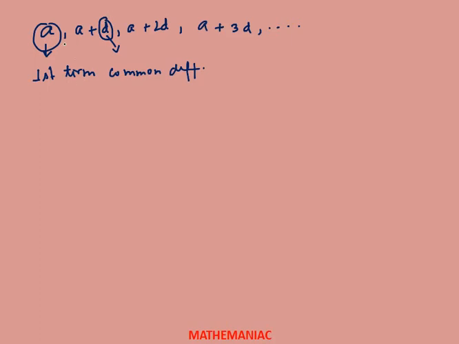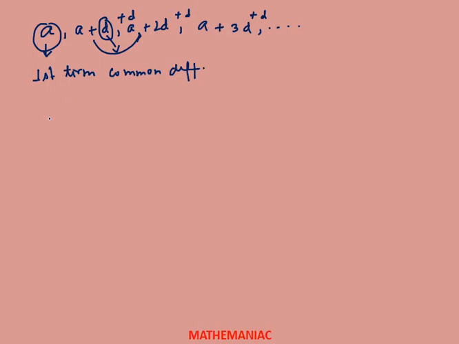And as you have seen, every time you go to the next term, it has been increased by a D. That is why we call it the common difference, right? So to obtain the next term from the present term, simply add a D to it, and if you want the term previous to the present term, just subtract a D.